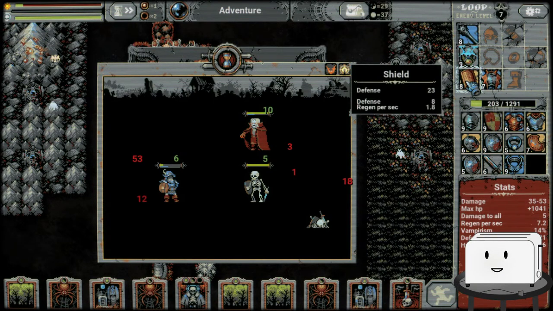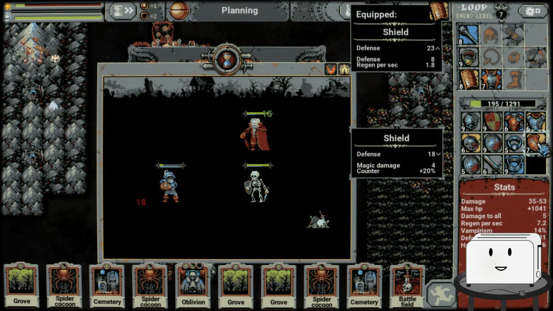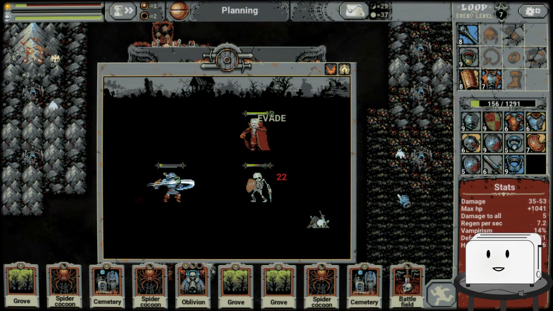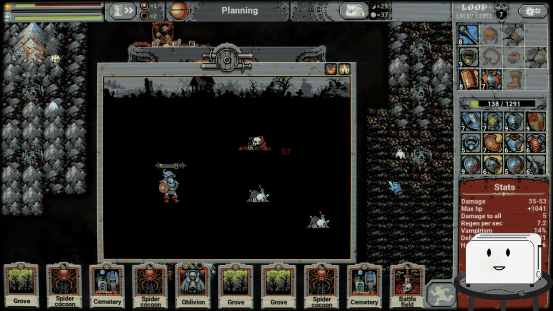The extra defense is probably better. I'm just taking a wild guess, but it's probably better. Yeah, even though I had to get rid of a bit of Vampirism. Holy crap, wait, why did that hit me for so much damage? Please don't kill me here. Vampire Man, stop.